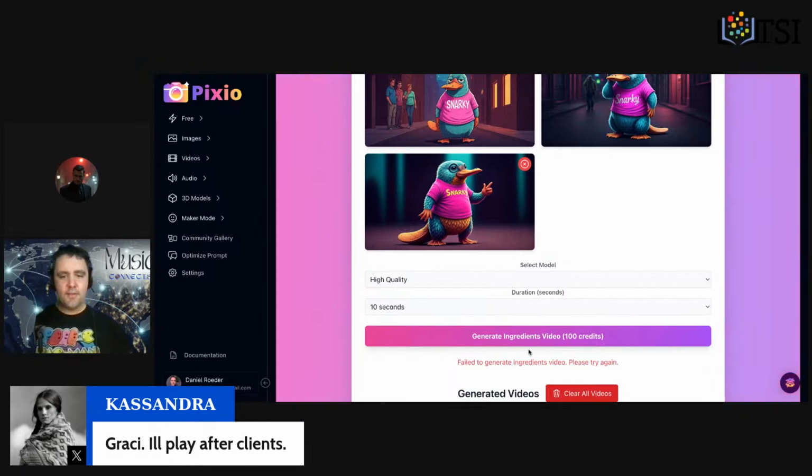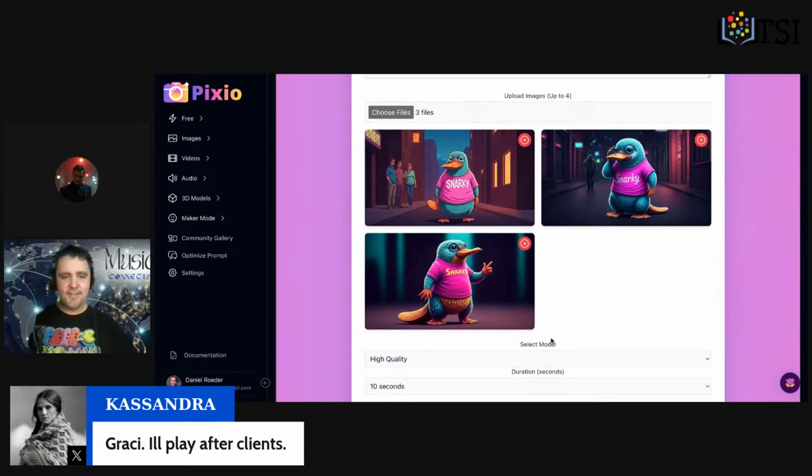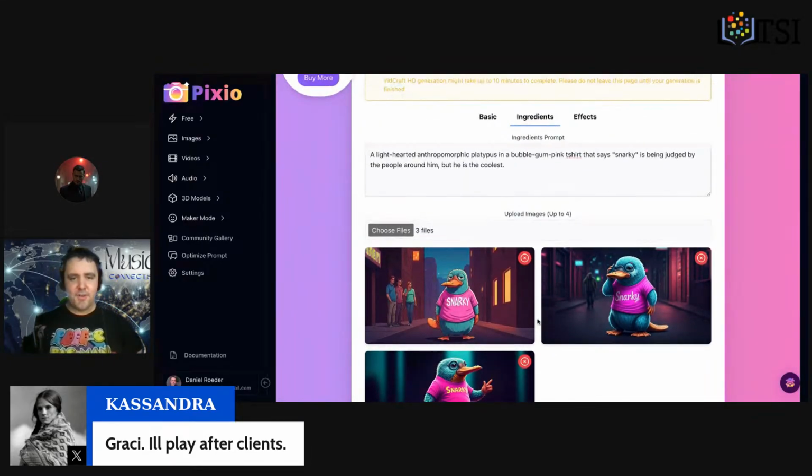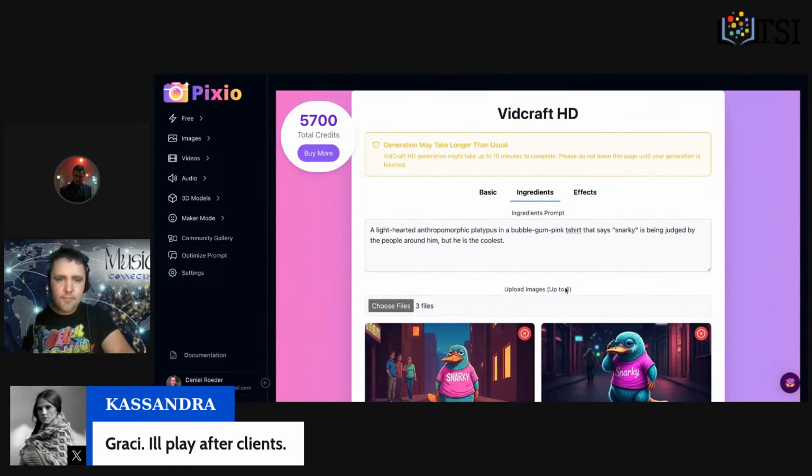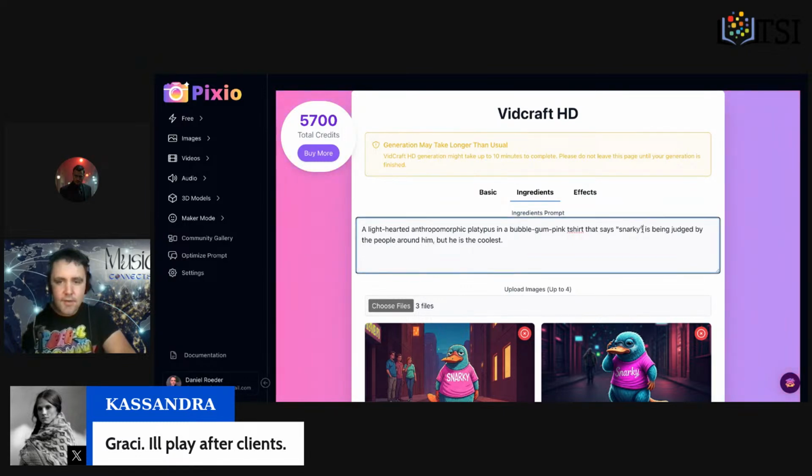Failed to generate. Okay. What did I do wrong? Let's see. Ross, could it be something in the prompt? Yeah, check. It'll tell me exactly what it is. Okay. I wonder if it doesn't like certain words. Well, this is a great opportunity to take things out because I have hyphens and quotation marks, which it might not like. Okay.